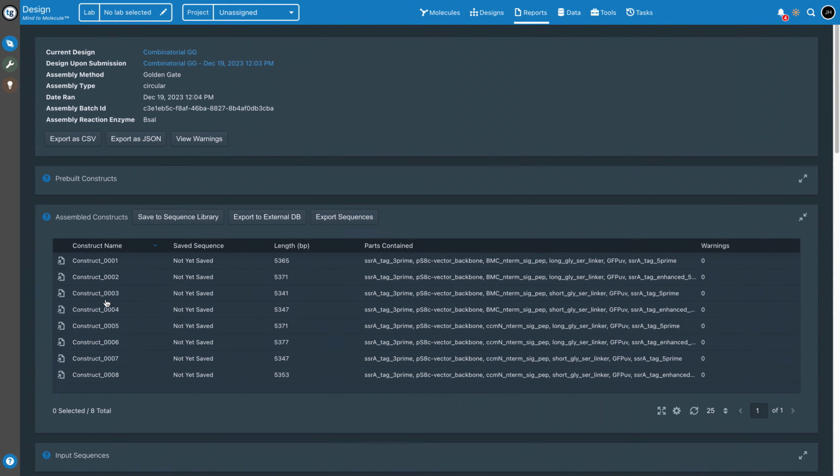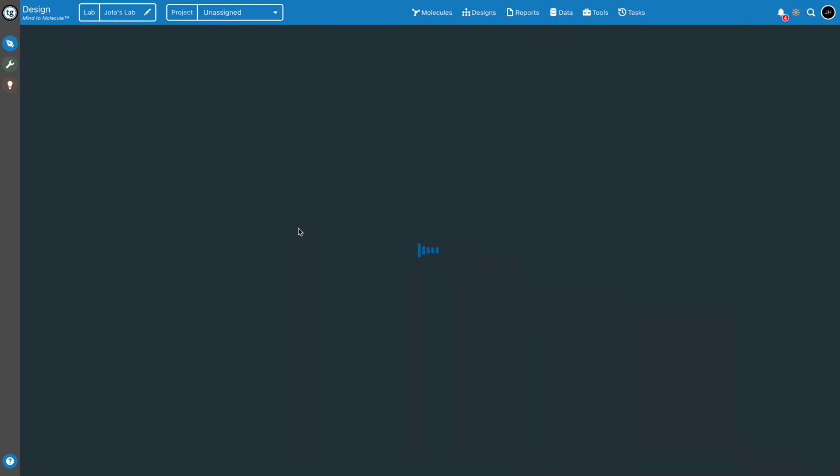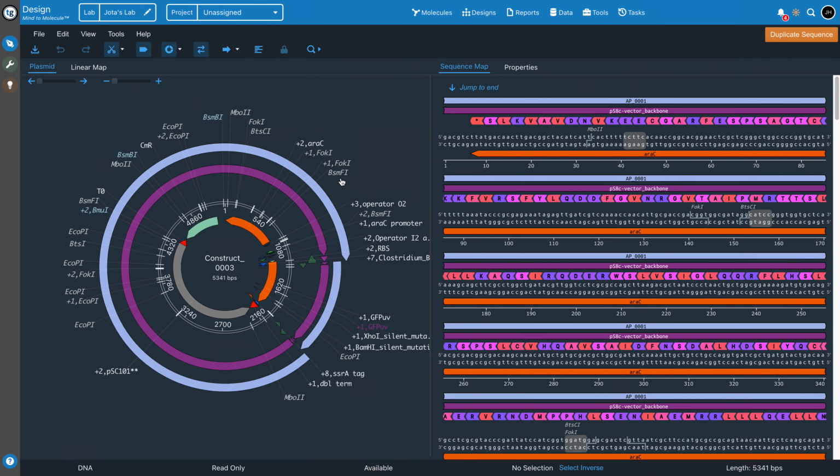So we have the 8 constructs that we mentioned before, 8 from the design that we started with. You can see all of the parts that are contained in each of the constructs. You can open them on the vector viewer and see how the assembled construct is going to look.